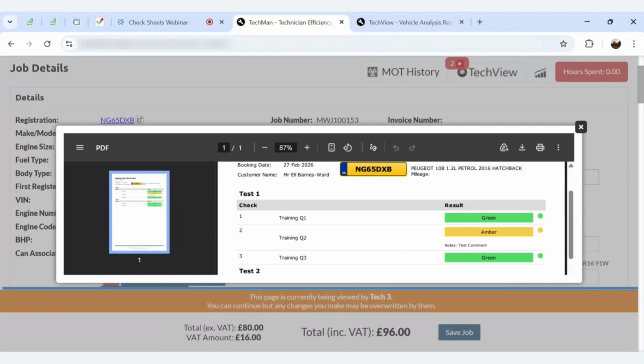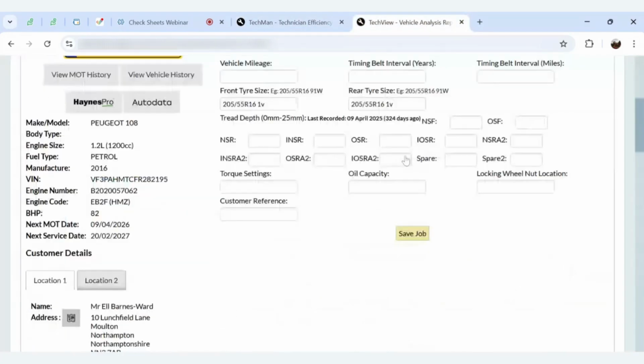You can take a photo of exactly what the issue is and attach it to either the red or amber advisory, so that customer is fully aware of what needs happening and is under no illusions that you aren't thoroughly checking things. It helps the customer understand, but it also gives you backup to prove exactly what you're saying. That's why the photo functionality is so good in the check sheets.